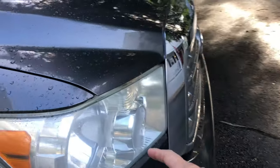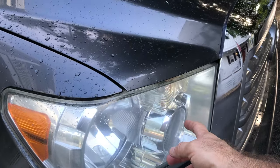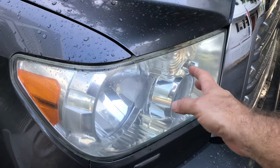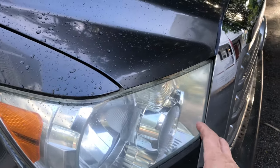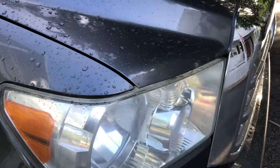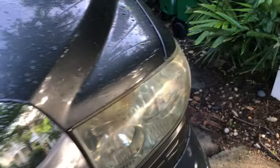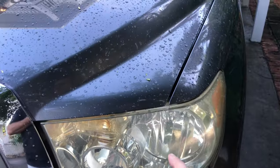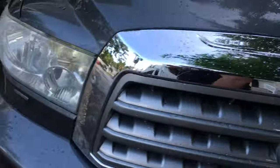The headlamps - these are the crappy plastic ones they put on cars that oxidize and turn yellow. Just follow the basic stuff on YouTube: sand them down with 500, 800, 1200, 2000 grit, sand them down and buff them out. Then put some plastic clear coat over it - not the 2X clear coat but the stuff made for headlights. Get it from Meguiar's or 3M.